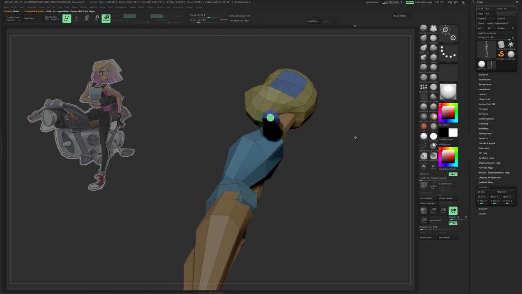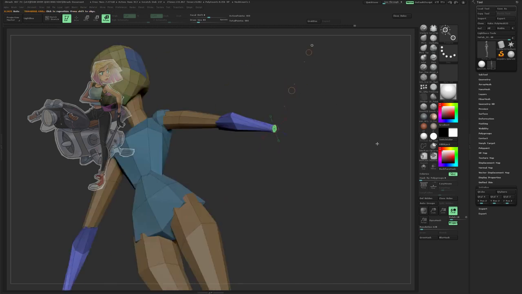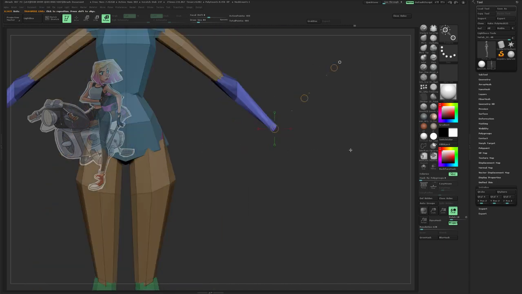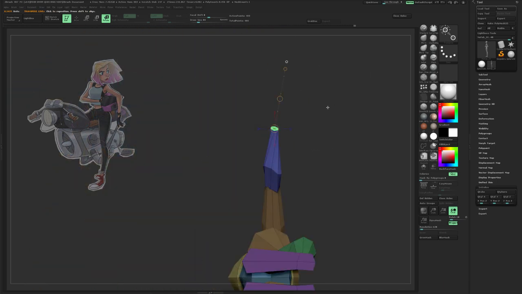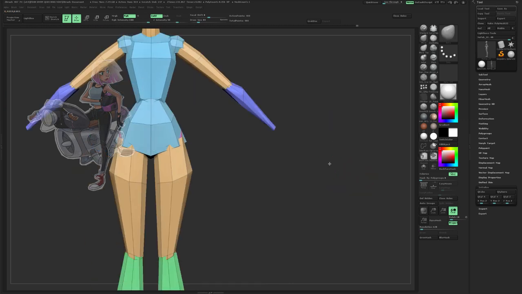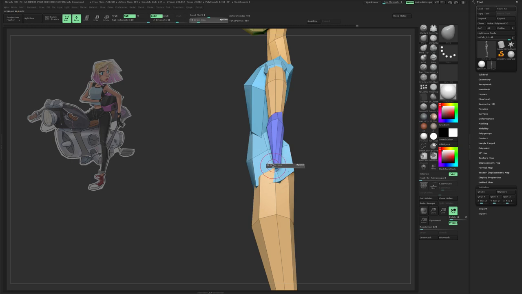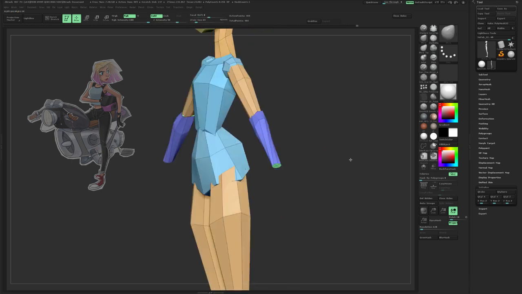Oops. And then rotate. And if I tap on any point, that's where our transpose line will come from. So I put it right in the middle, and then I just rotate it in like that to show that twist of the forearm. And now I'll just squish it down. And now I've got my forearm. Make it just a little bit wider. Just a bit wider. There you go.